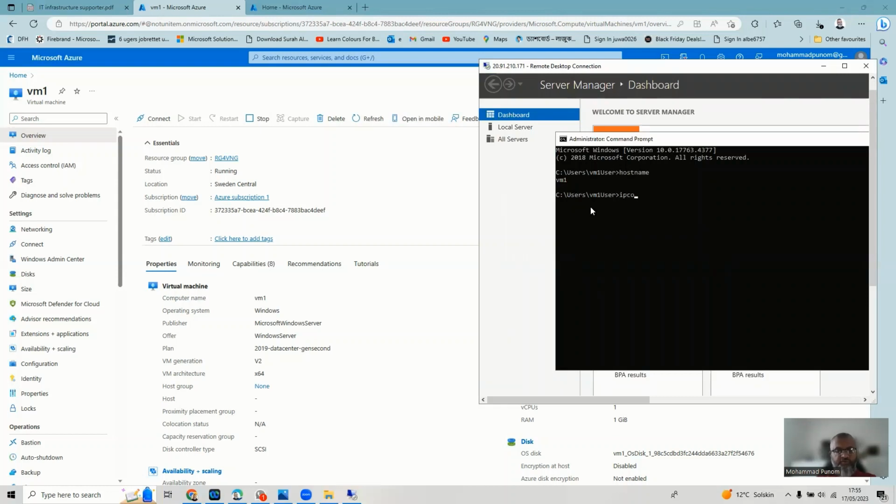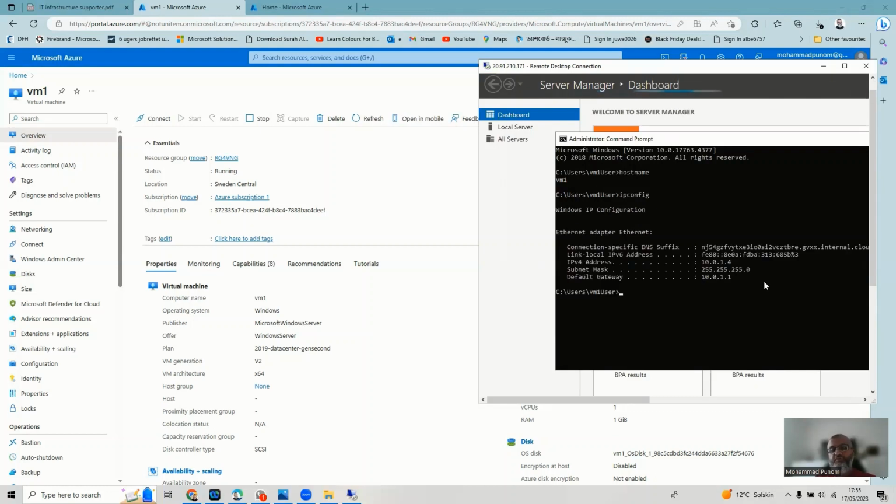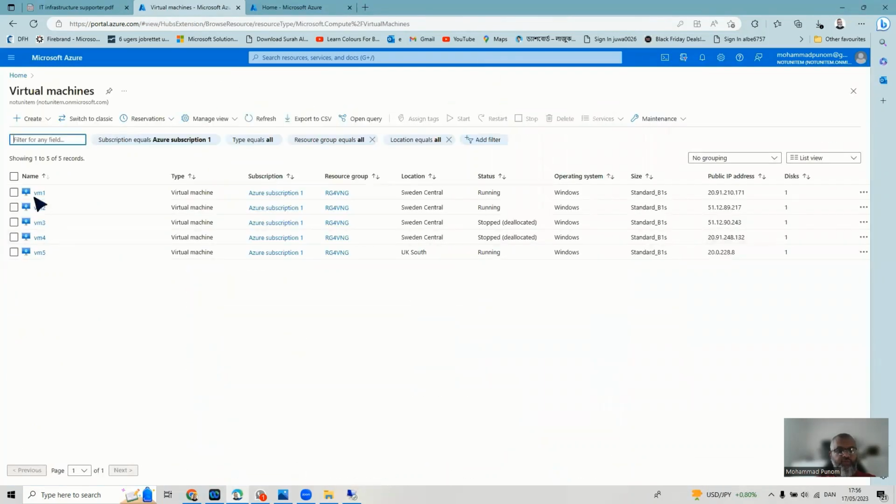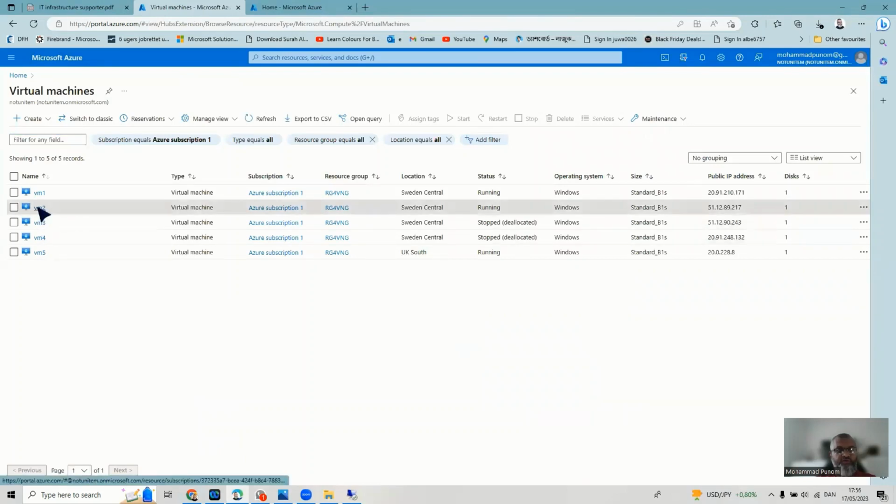If we run ipconfig, we can see this other configuration, and we can see this private IP address, that is 10.0.1.4. Now I keep this as it is, and I go back and open virtual machine number 2.